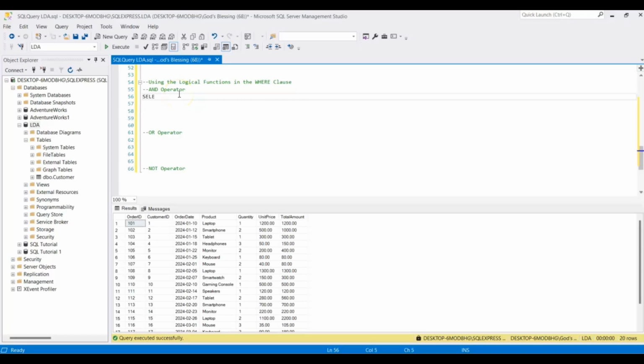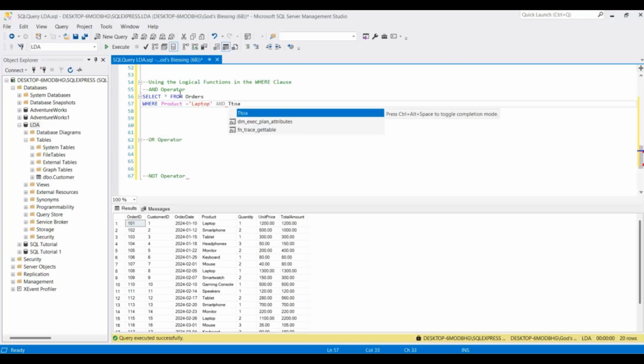So I'd say, select all from orders where the product is equal to laptop. Don't forget, I said if you are typing in text, wrap it in single quotation marks. And we have two conditions in this case: the total amount is greater than 1000.